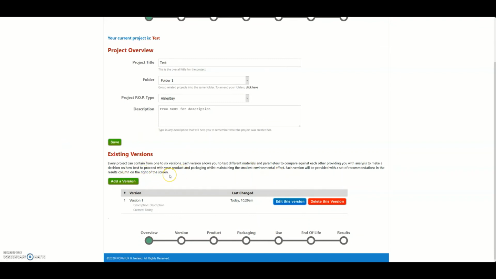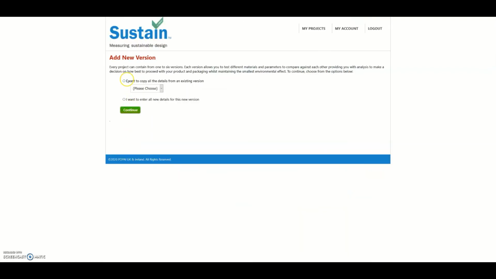So if I wanted to create a new version in this project, I would just click Add a Version button. And again, as with projects, we can start one from scratch or we can copy an existing one. So let's just show how you copy an existing one. So again, this might be, I've got 2 very similar versions and I don't want to be putting information in twice.